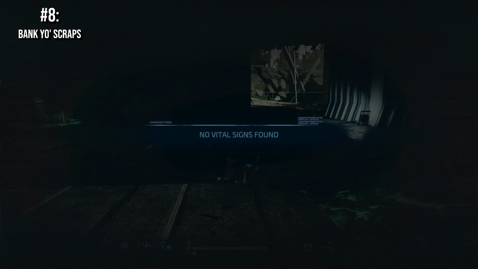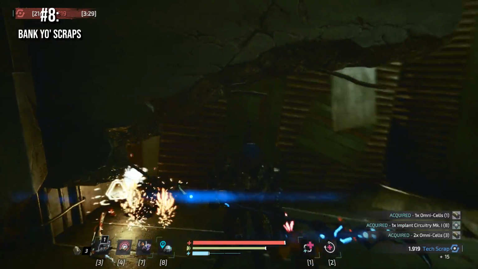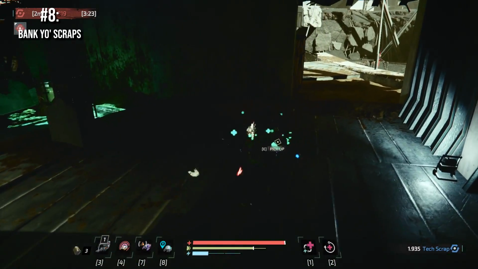If you die, you'll drop every tech scrap you had on you, and you'll have one chance and a limited time to return to where you died and reclaim what you lost. If you don't make it in time, or you die again before recovering them, all those tech scraps you dropped are going to be gone.